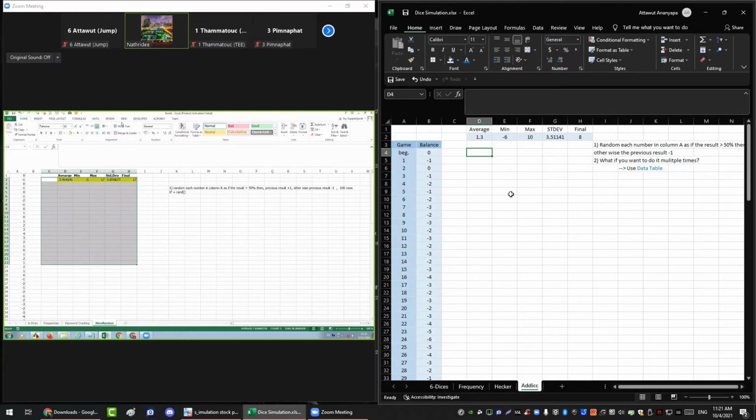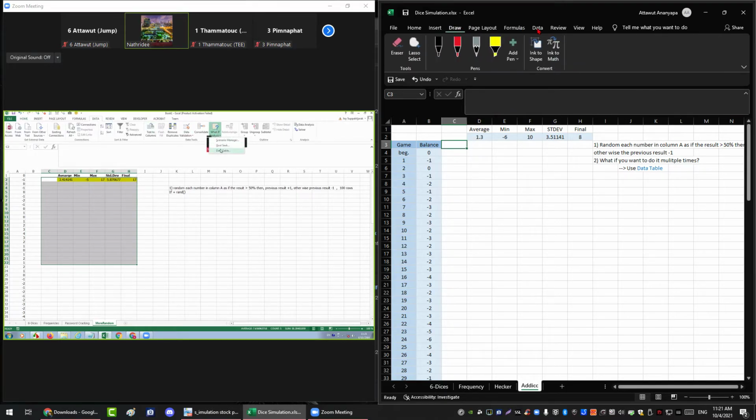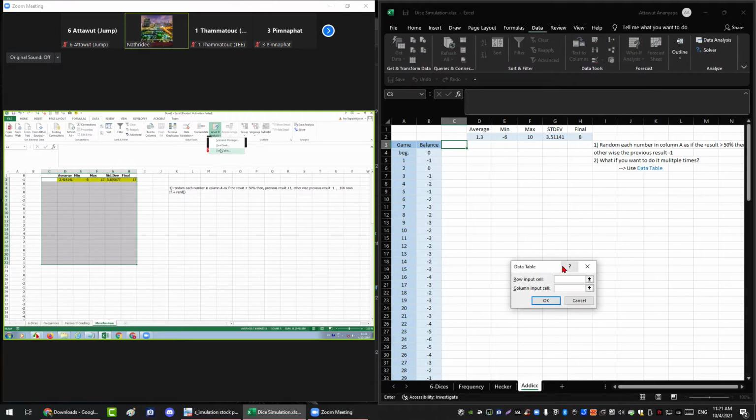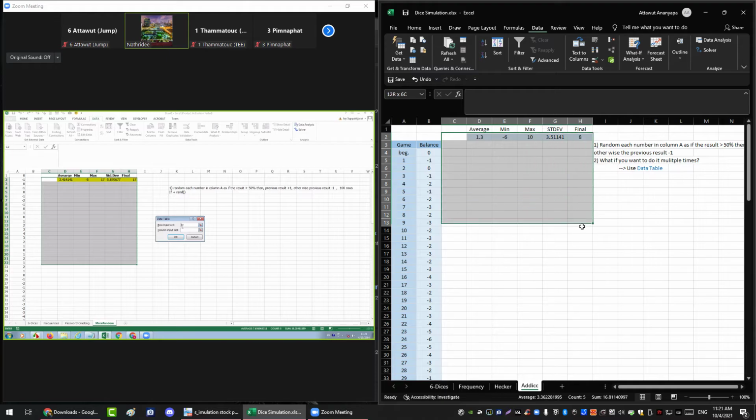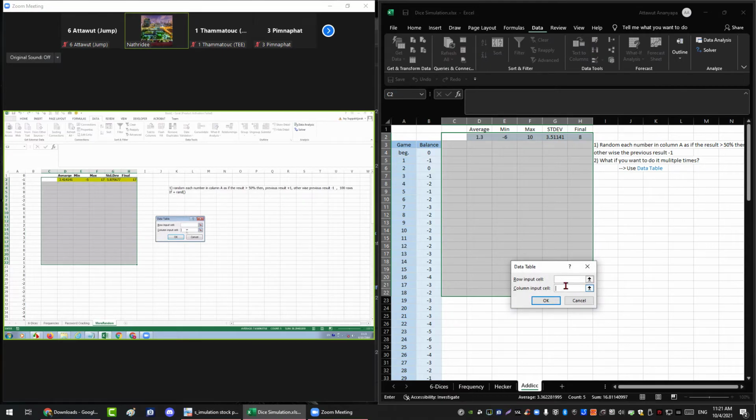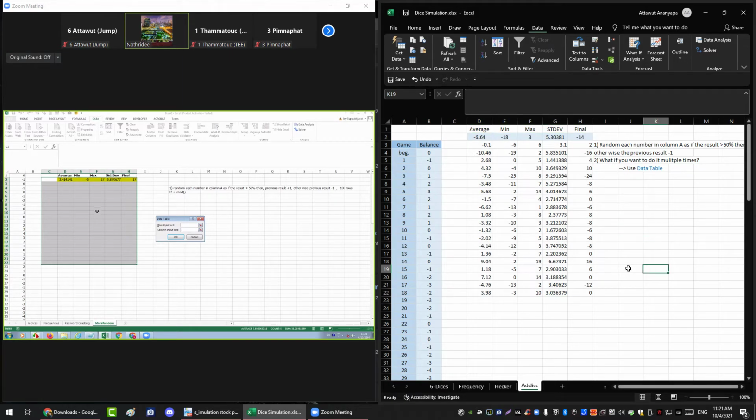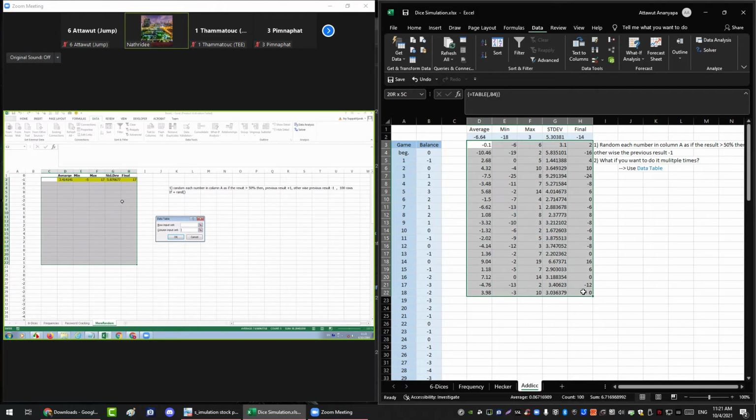Then Data, What-If, Data Table. Here we leave the row input cell, we input nothing here, and for the column input cell we can just link to anywhere outside this selection range.